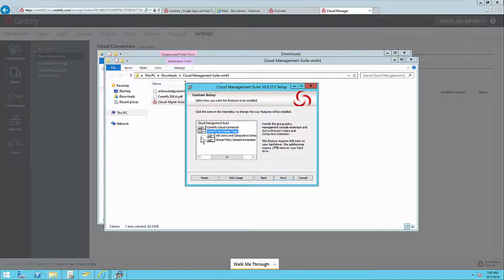The Centrify mobile tools include extensions for Active Directory users and computers, as well as templates for group policy management. Installation of these extensions requires enterprise admin administrative rights, and installation is completely optional. Each cloud tenant is already configured to leverage cloud-based policy, but if you plan on leveraging Active Directory group policy, be sure to install these extensions. If planning to use cloud-based policy, these extensions can be disabled during installation. After determining the components to install, click Next.